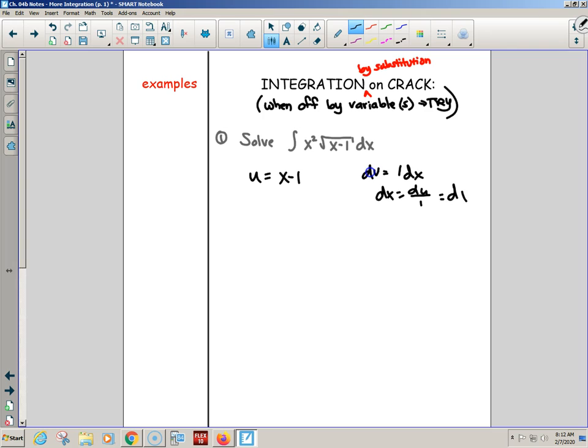That's not very helpful if you guys are realizing from yesterday that we're supposed to be plugging in and getting rid of stuff. Because in this one, we get square root of u du, and the x squared is stuck. Now, I think you might be thinking some sort of log might work, but the problem is the x will still remain.